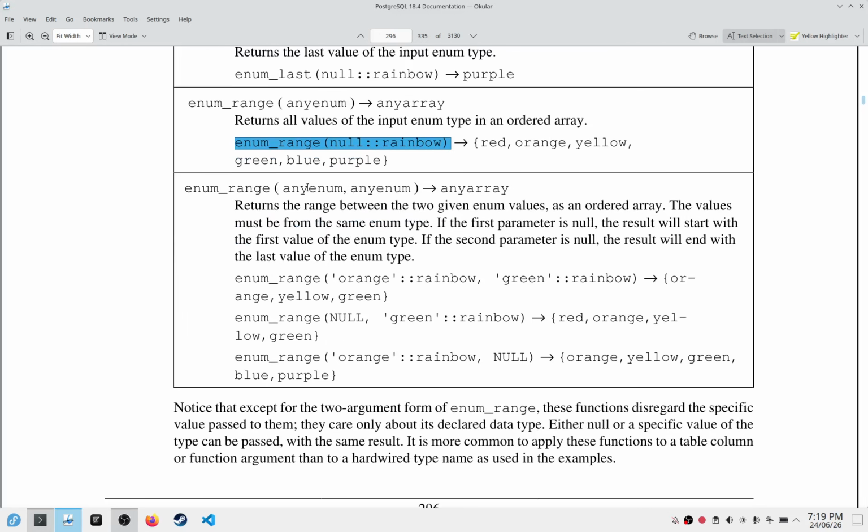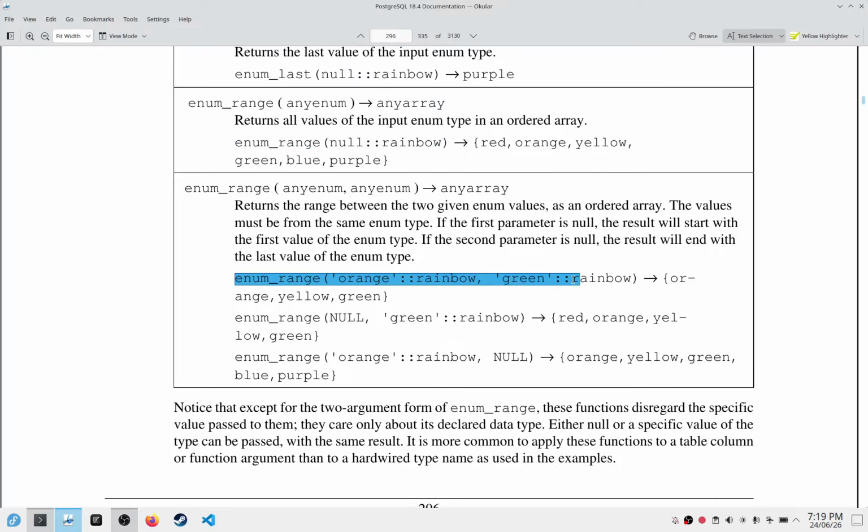Then we have enum_range, which takes two arguments. It returns the range between the two given enum values as an ordered array. The values must be from the same enum type. If the first parameter is null, the result will start with the first value of the enum type. If the second parameter is null, the result will end with the last value of the enum type.